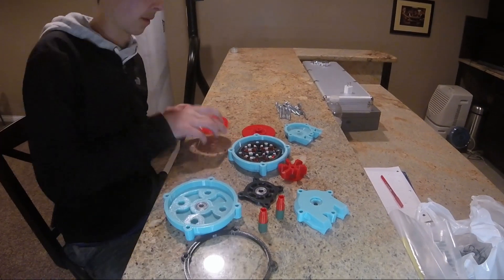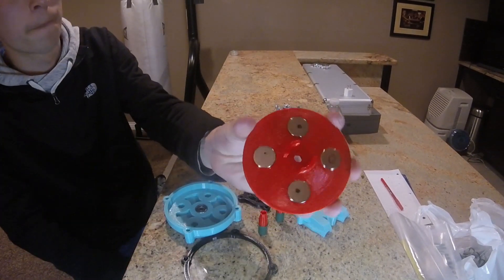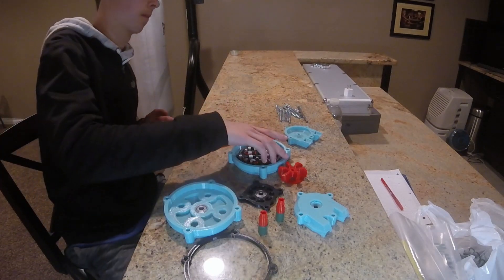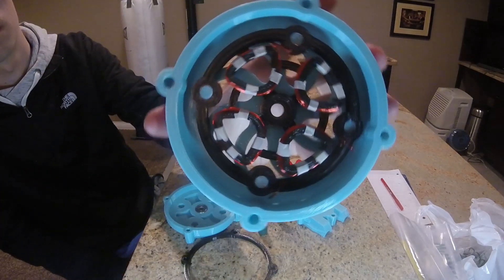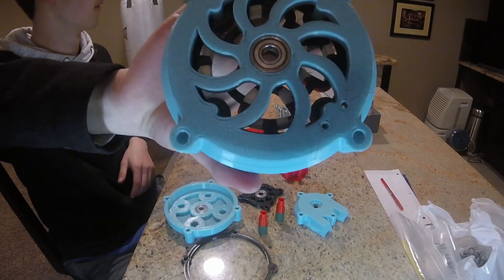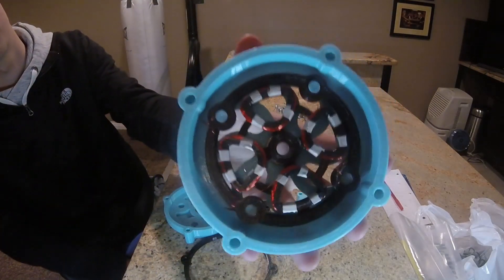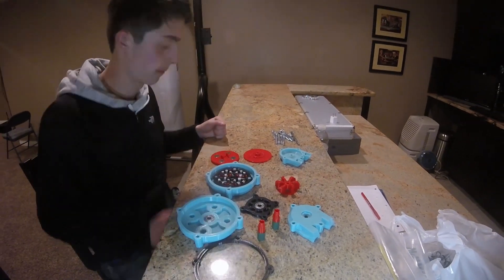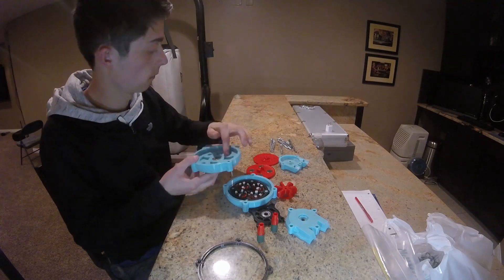The little magnet array, as you can see, was actually a super hard part — not to print, but to get the wire to actually stay around it. I just bought a roll of magnet wire off Amazon for, I think it was $10. I had to wrap each of those individual coils, and at least once on each one all the wires would pop off, just because there wasn't enough force holding them in.